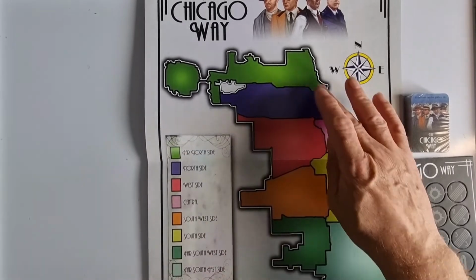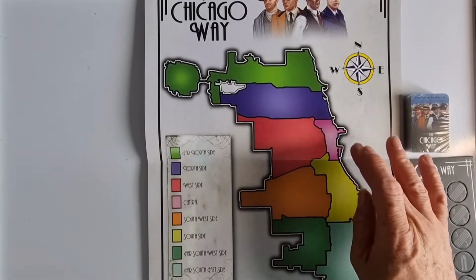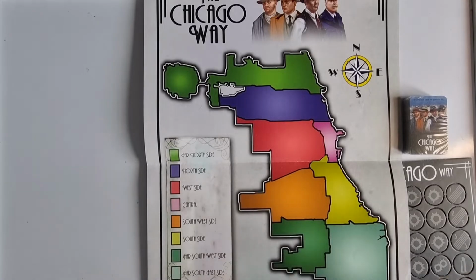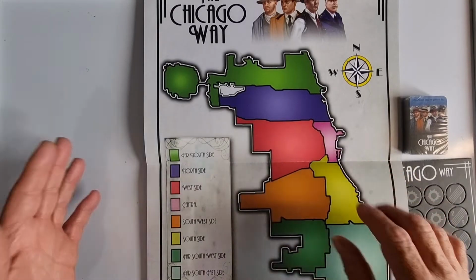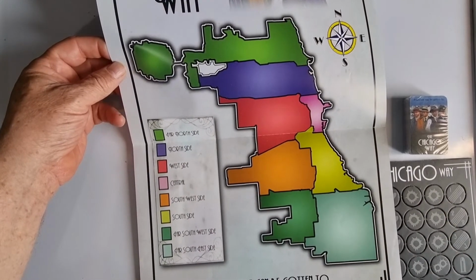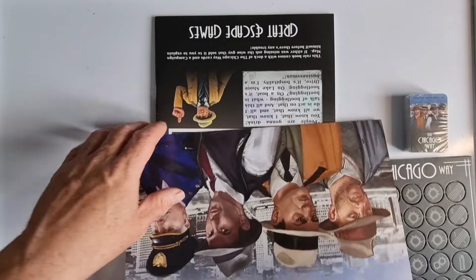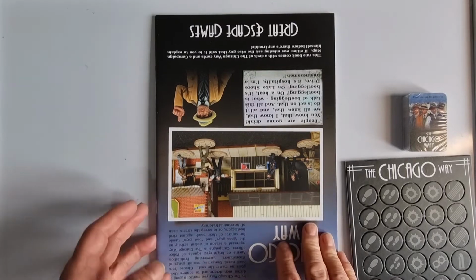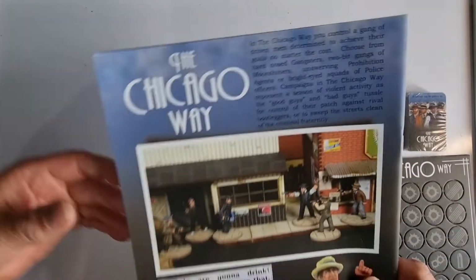Okay, so we've got the far north side, west side, central, southwest side, south side, far southwest side. Right, so just a basic map of Chicago. Now, I'm quite fortunate that I've been to Chicago, and it's one of the best cities in the States that I've ever been to. I absolutely loved it.